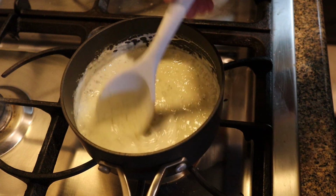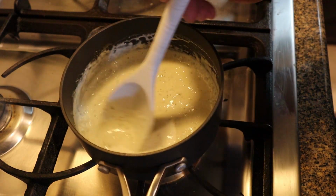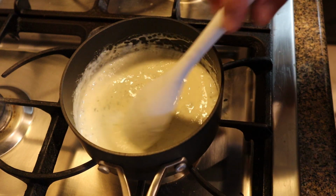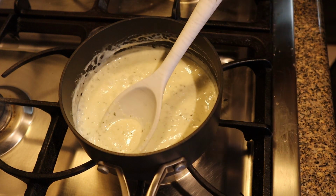And that's really about it. This sauce is basically ready to go. Our fish is ready to go as well. So what we're going to do, I'm going to cover this up and just let it sit here and stay nice and hot. And we're going to go finish up our swordfish steak.